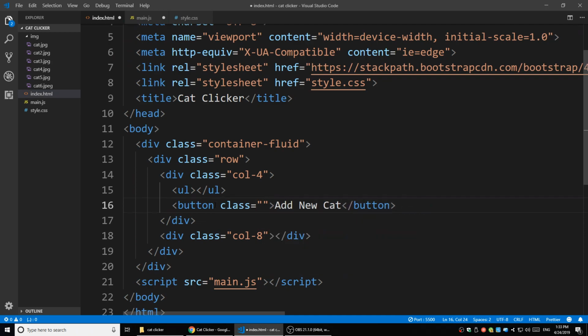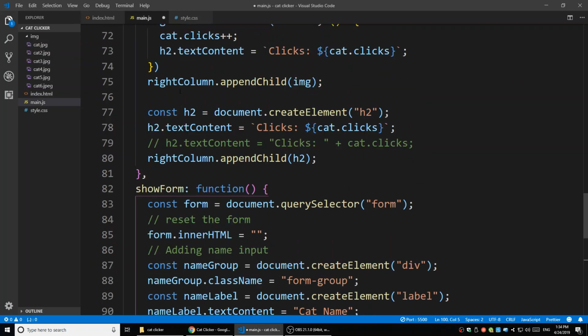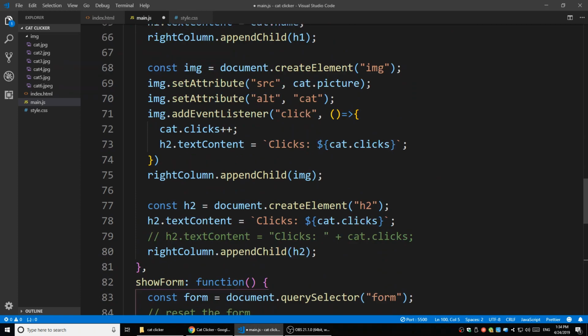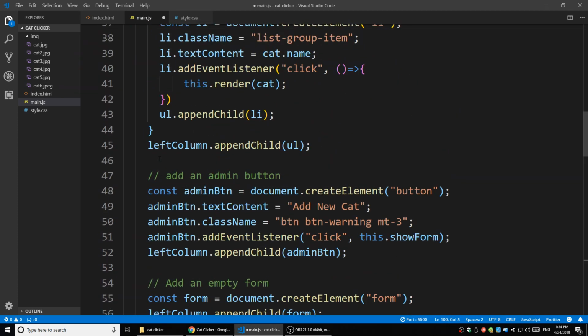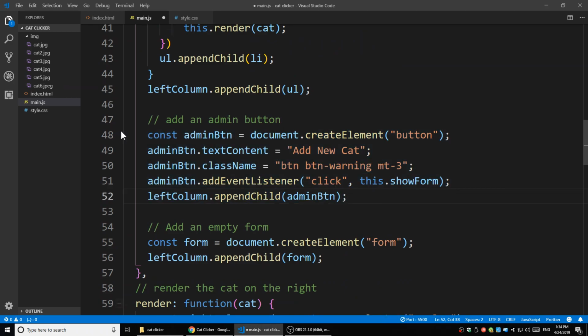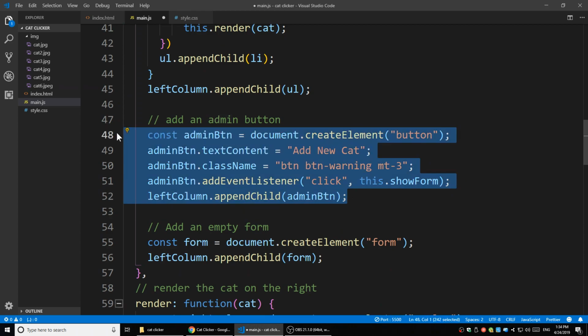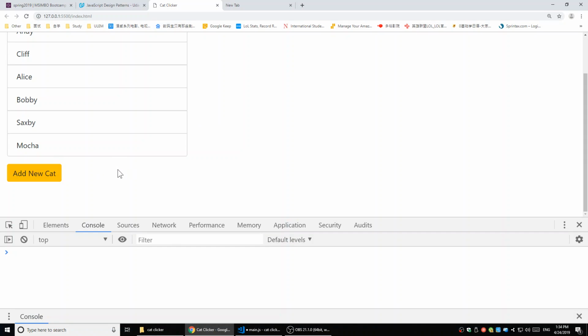Well, the form has to be dynamic, because it won't be there at the beginning. It's only when you click the button that it's going to show the cat form. So that something has to be in the JavaScript. But the button can be here, you can just put the button here if you want. But it won't make the code too short. The part where adding the button is just 3 lines, I believe. It's in here. Yeah, 5 lines. We create a button, add the text, add the class, add the listener, and add it to the left column. That's a button. The button will be showing at the beginning of the page, but the form won't. The form is only showing when you click the button.